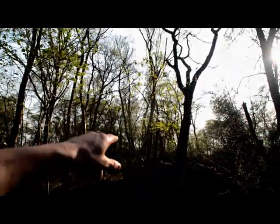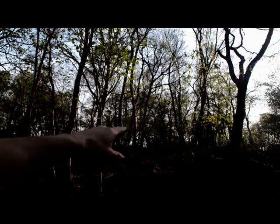This area up here, where I'm pointing now, up there, you get a lot of birch polypore. I don't know if you can see in the distance, but there's actually lumps of chaga growing on the sides of the trees.